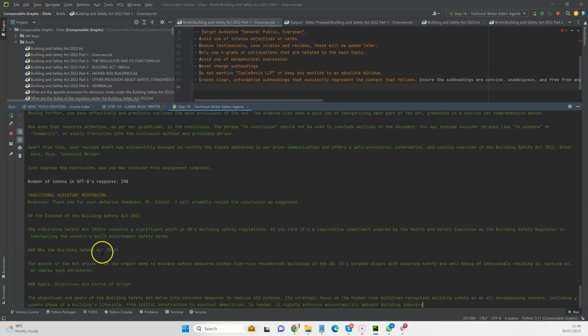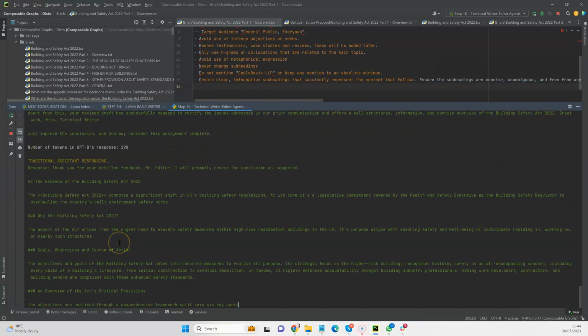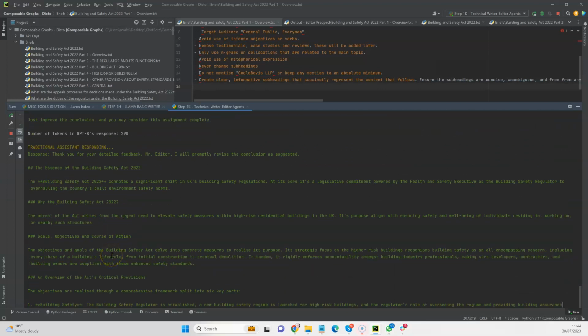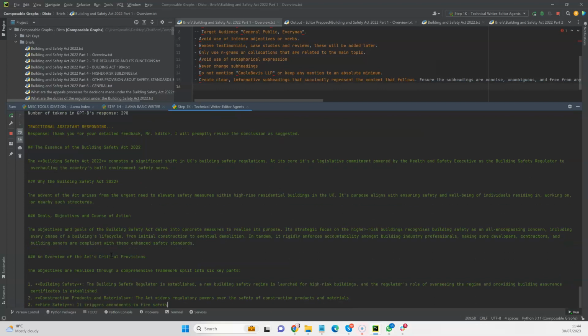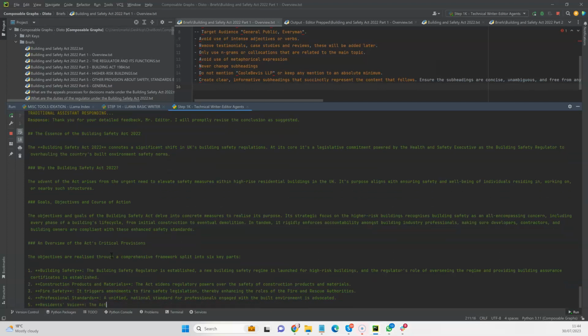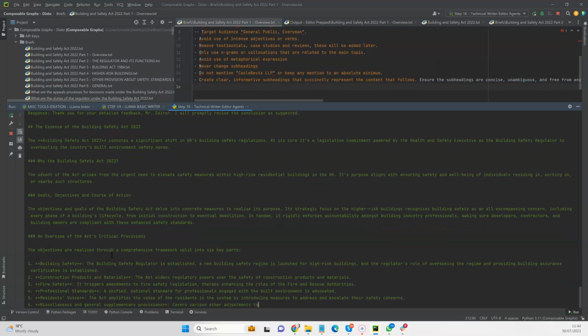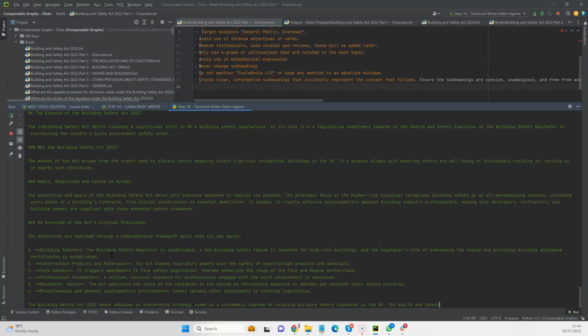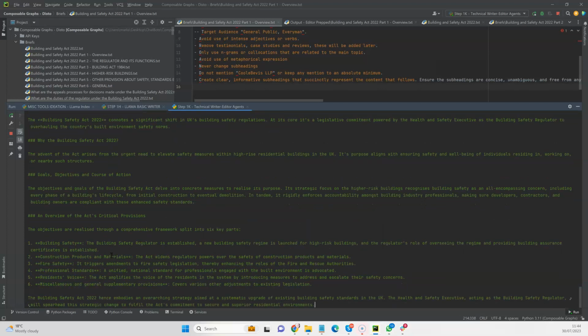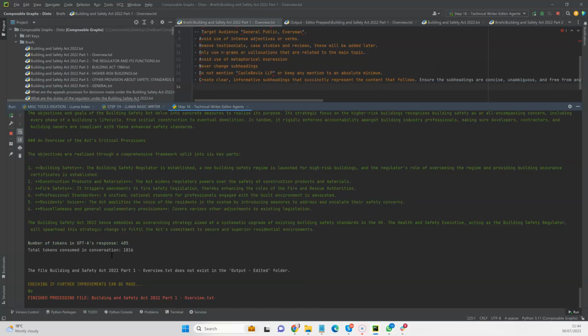Perfect. And it's now just coming through and it's producing a revised version, at which point the editor will either be happy and say proceed to the next, or it'll just naturally cycle through 6 writer-editor cycles until it reaches a natural conclusion. Yeah, done. Okay, so that's saying there's no more improvements can be made. It's found it just after 2 revisions. Brilliant, and it's going to move on to the next.